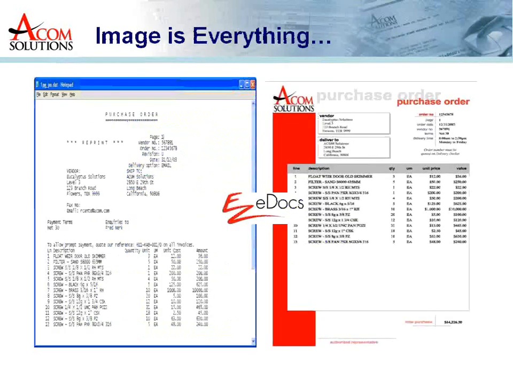Okay. In the capture layer, you'll hear the expression image is everything. This is an example of a system-generated document. This is a purchase order, and on the left-hand side in blue is typically what that looks like when it's coming out of an ERP package or out of an accounting system. It typically, oftentimes, is simply printed on pre-printed forms or continuous paper.